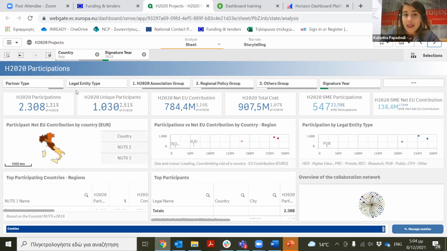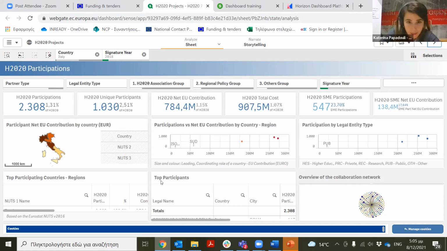And in these participations, we had 1,030 unique participants. We see a difference between the participations and participants. When we see this difference, that means, as we said yesterday as well, that participants have participated more than once in a project.